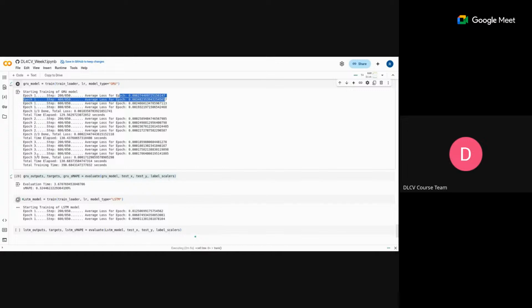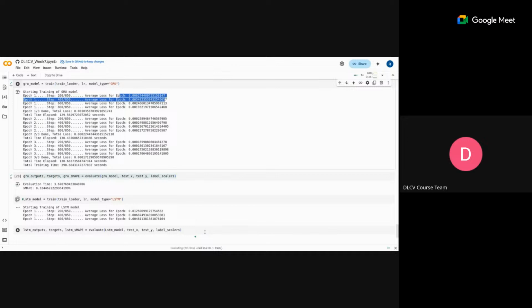So you can see it's taking more time than the GRU model, even though the loss is almost the same. It takes much more time, obviously because the number of parameters is more, but there's no difference, or very small difference, in the average loss at any step.